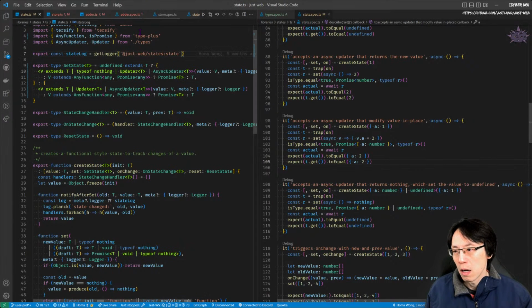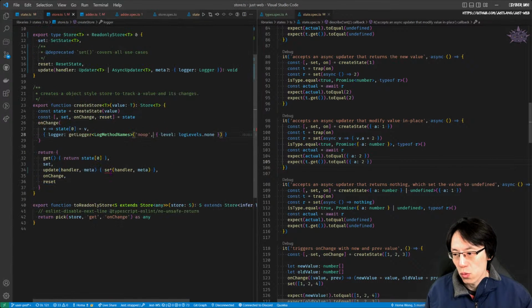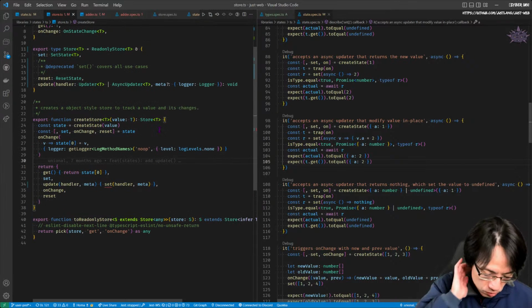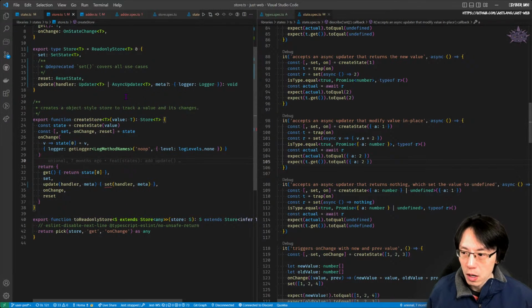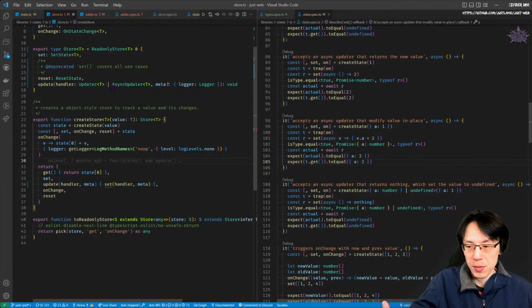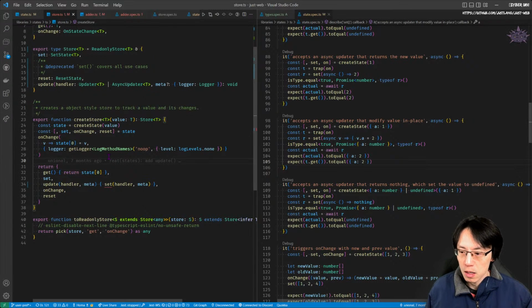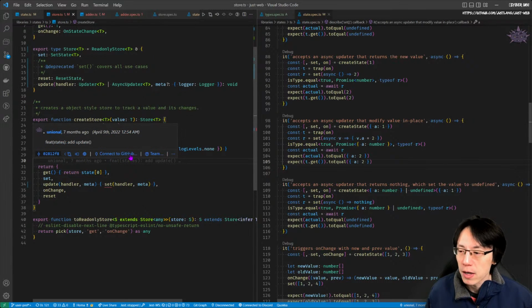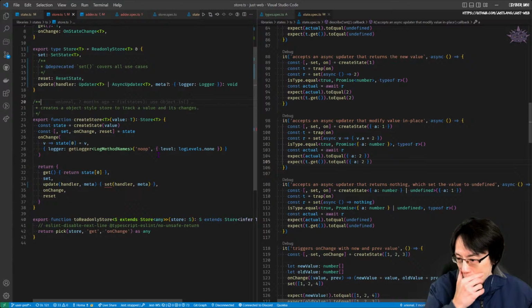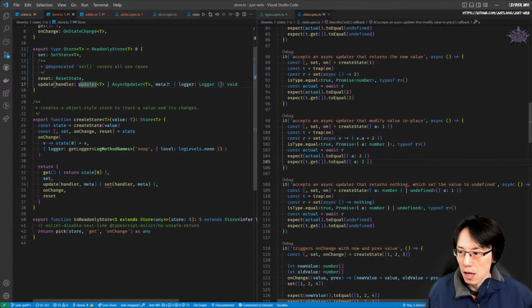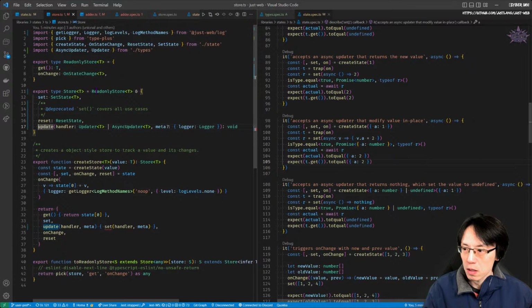Then the question is why this doesn't work. Right. So that's what I'm going to investigate a little bit now and see if I can find a solution. So the handler over here, I have set it to the updater and the async updater, because this is the store function.